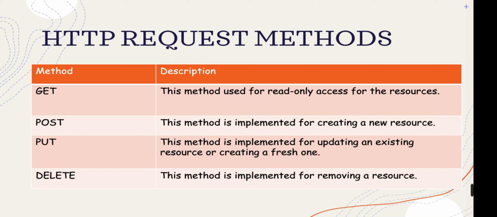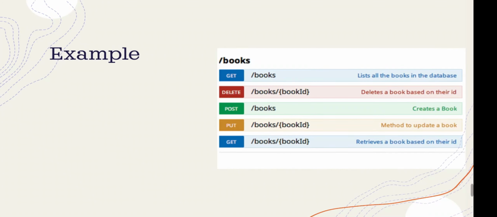Delete: I want to remove Praveen Patil, so I will remove Praveen Patil using the DELETE method. These are the request methods, and the PATCH method is also there. Please add that here too, as I haven't added it; that is also a very important method. After completing our request methods, we can see an example.